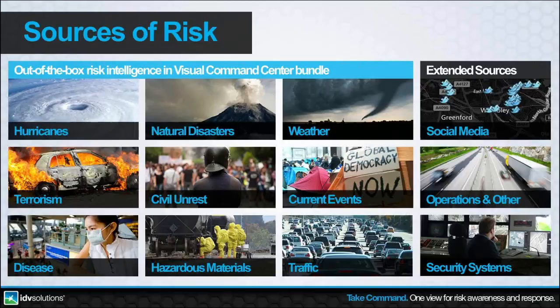And as we've seen from recent history, terrorism, civil unrest, even other things that are less severe, but are associated with current events, disease outbreaks, hazardous material spills, traffic delays, traffic accidents, traffic congestion, aeronautics incidents. Again, there's a very long list of things that are able to be landed with the geocode, placed with a location on the map, and compared to proximity to things that you care about.